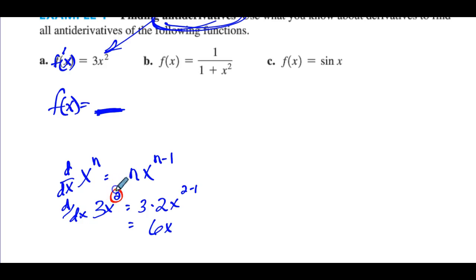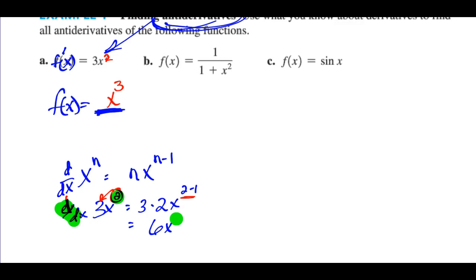But notice that I'm taking this 2 and dumping it out front and then decreasing the exponent. So they've already done that for this problem. So this exponent must have been decreased. In other words, it must have started with a 3. Derivatives mean decrease the exponent. So if you start with a 2, it ends up with a 1. Integral means increase.